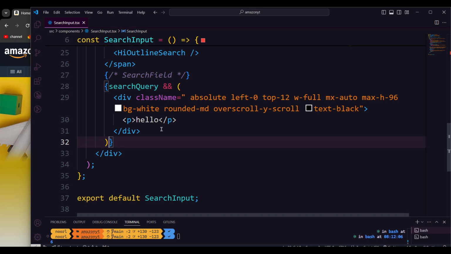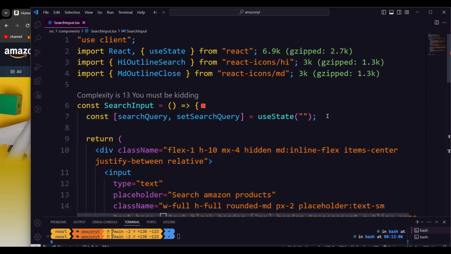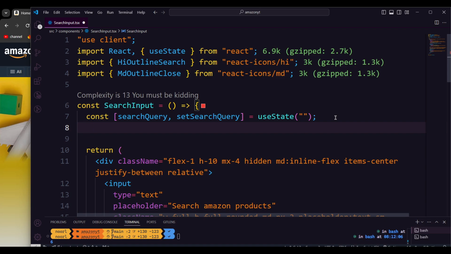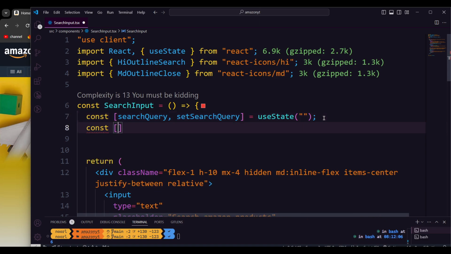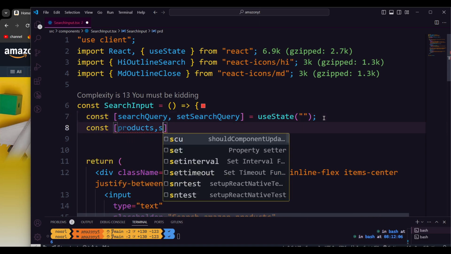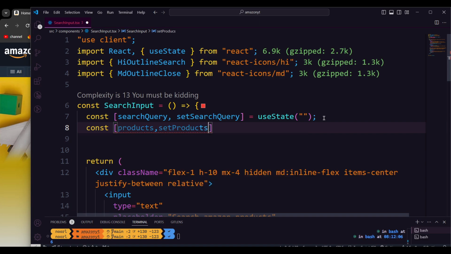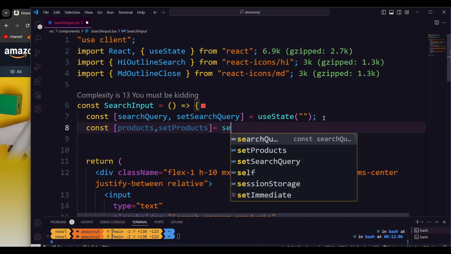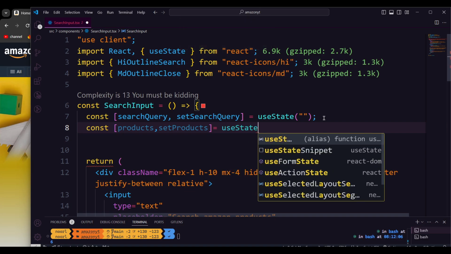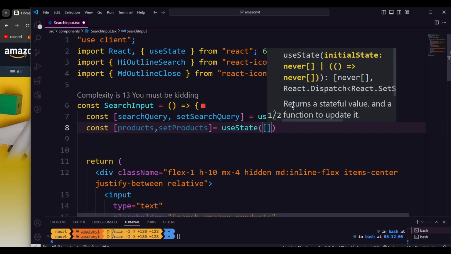So whenever we have that, how do we also find the product variation, right? First thing first, we need to grab the product here. We have all our product categories. We will set the category and product here. So we're going to have two more parameters. One should be for that, so let's grab it here: const products, and we're going to wrap it together using useState. By default it should be an empty array.